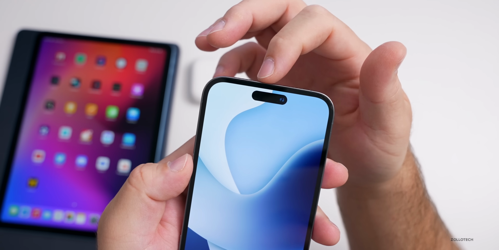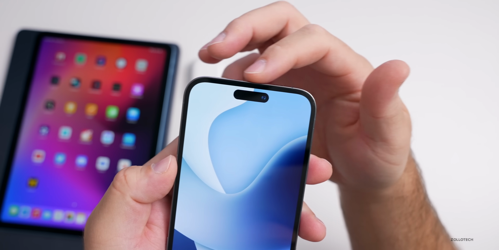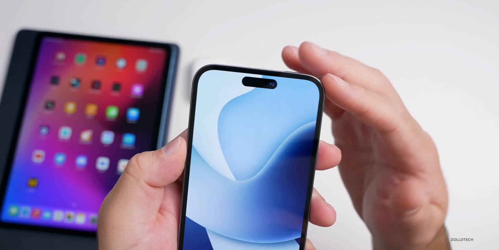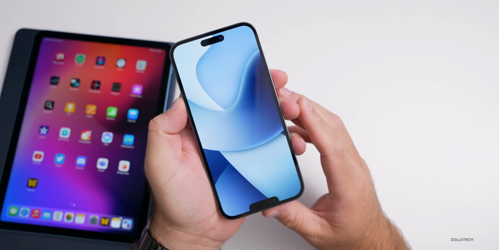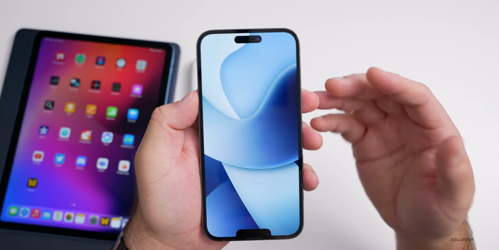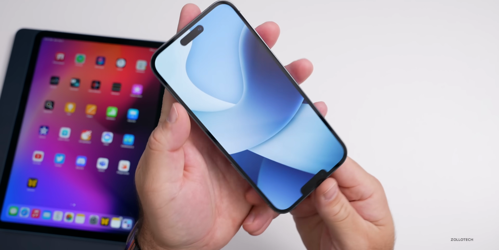They got rid of the notch, made some of the pixels visible above the little cutout here. So let me know what you think of this in the description. And again, I'll link this wallpaper so you can check it out for yourself. Do you prefer the notch or the new cutout? Either way doesn't matter to me, although I think that does look a little bit better, the new style.